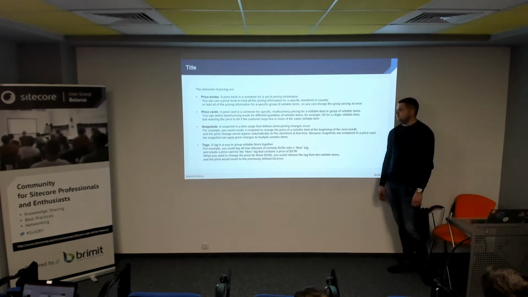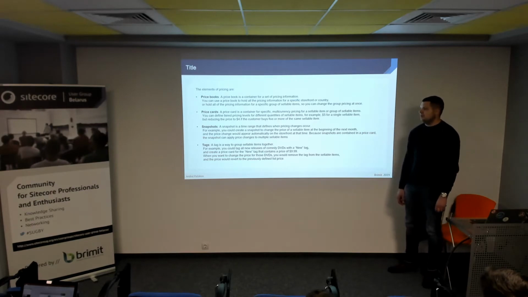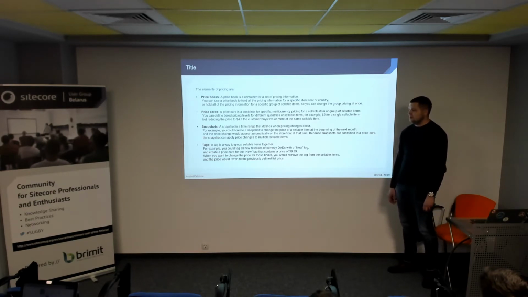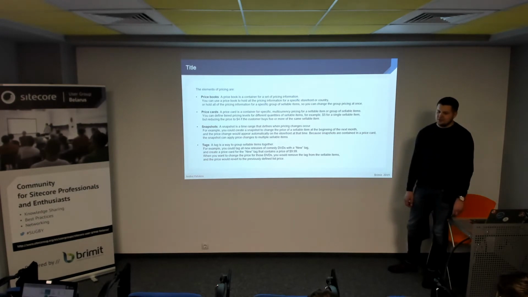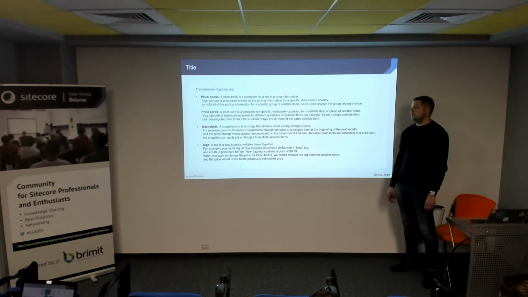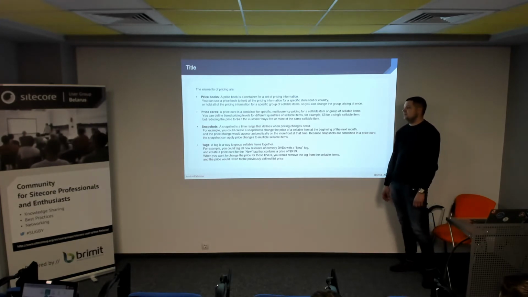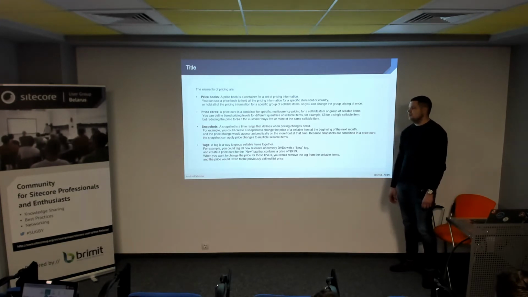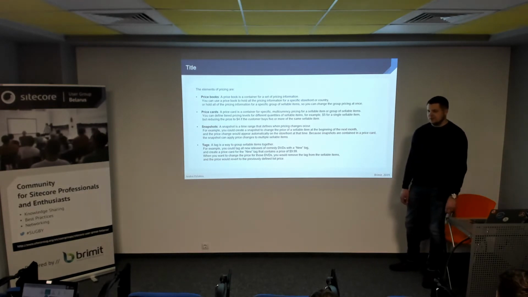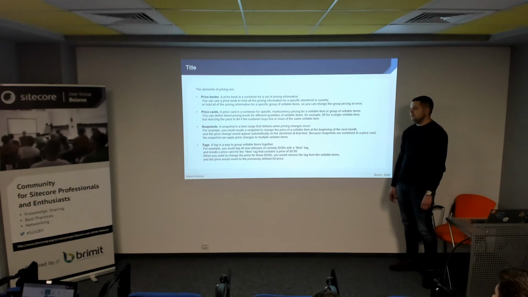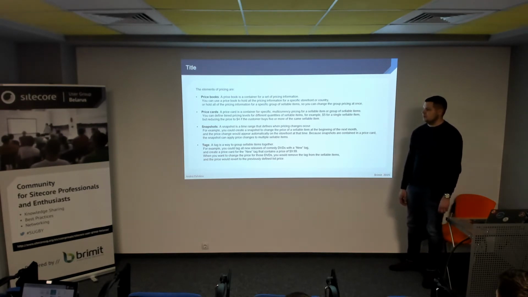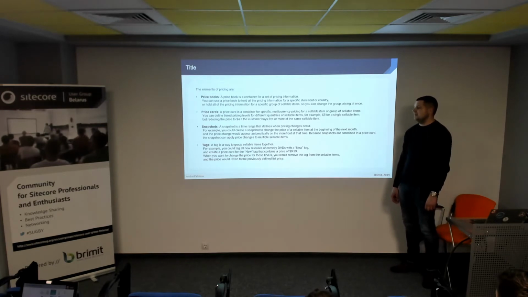So there are a few types of entities we have in Commerce, like price book, price card, price snapshot. It's a powerful feature from Sitecore Commerce. It provides a possibility to build a really strong solution based on the price card. Basically, we can set a start date for our prices, so we can configure prices for different times. For some holidays, we can sell our products at a lower price.